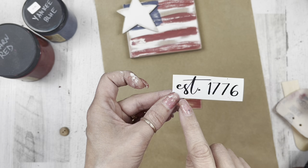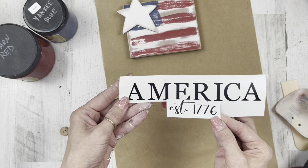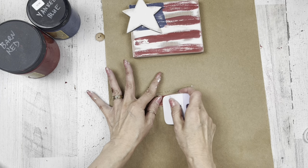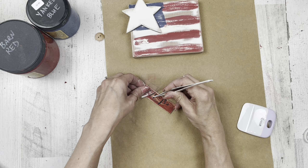I need to do it more often. Now this is just left over because, you'll notice, this is from project number 2. When I cut it out, I accidentally used black vinyl because it was just my go-to instead of white vinyl, and I had it left over. So I'm like, why not use it? So I'm just using this part, putting it onto the craft stick.